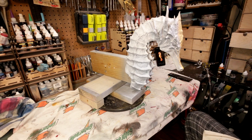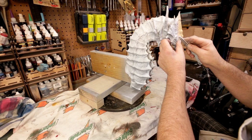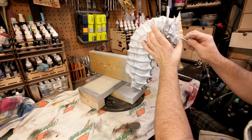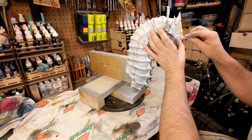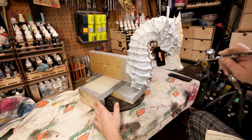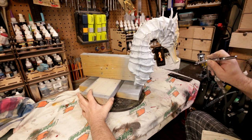I see a little snag here I want to fix. It looks like the very, very tip of this horn broke off. So I'm going to just round it over to match the others. There we go. Just like that. I think the first millimeter must have gotten hooked on something. So I'm just going to round it over. You're not going to be able to tell a difference.